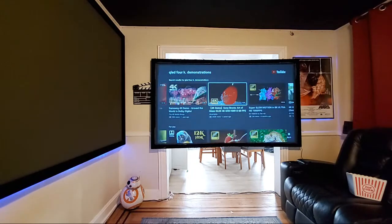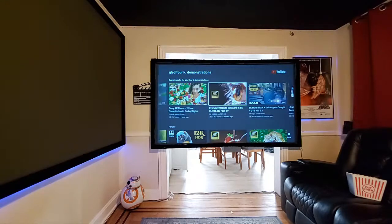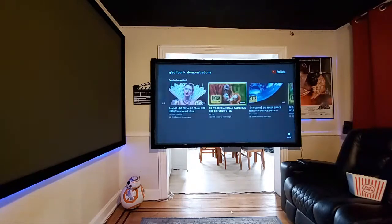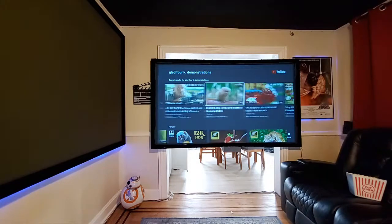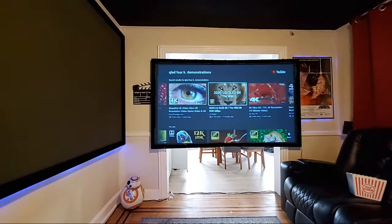I don't know what's more to take in, the fact that the screen's blue, the fact that we're in a fully lit environment, the fact we're doing this on a 720p projector. When you think about it all. I'm definitely gonna do the Philips 4K, I gotta do that one. Philips 4K.